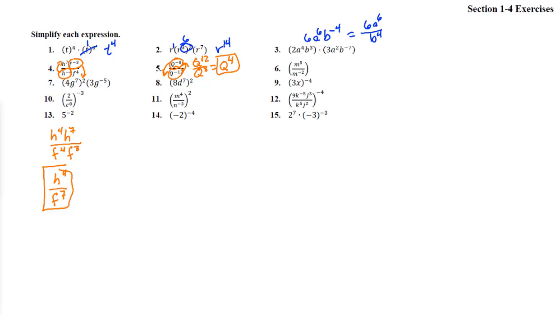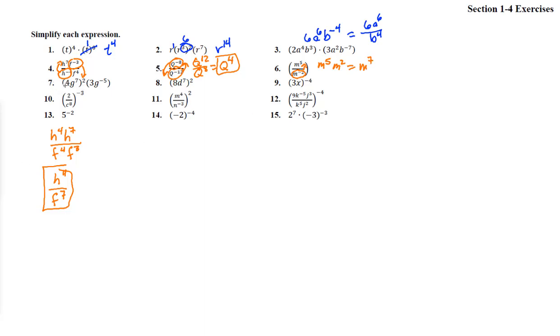Number 6, what's going to happen in there? The parentheses aren't really valuable. There's nothing all raised to an exponent here. So this guy will go up to the top. So we have m to the 5th times m squared, which is just multiplication. That's addition of exponents. Gives us m to the 7th power.